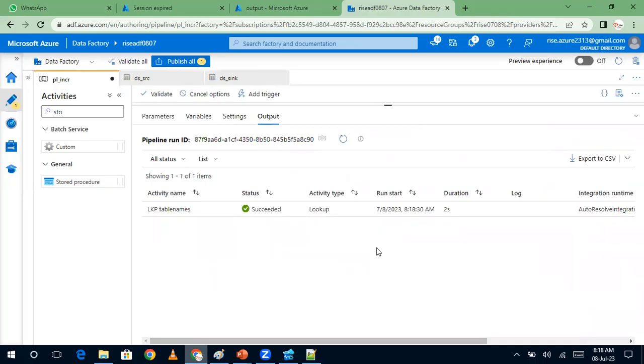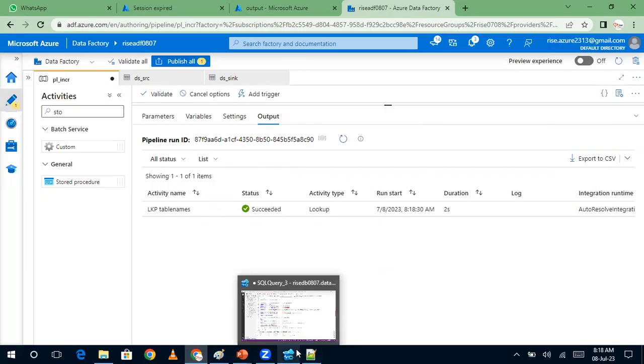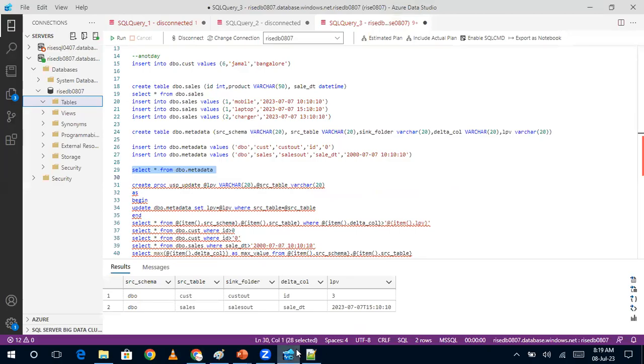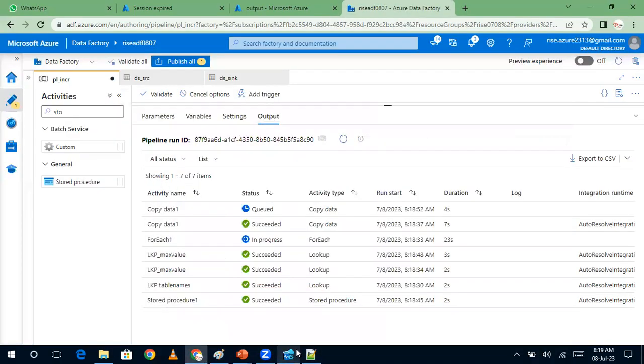If I run this pipeline now, it will copy 0 records for the customer table and 0 records for our sales table. So let us complete this iteration. Then I will show you how the table will pick up only the new, automatically incrementing values.